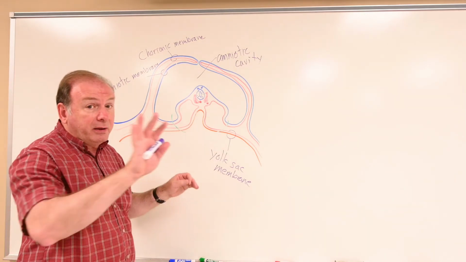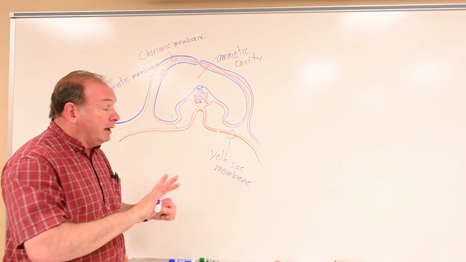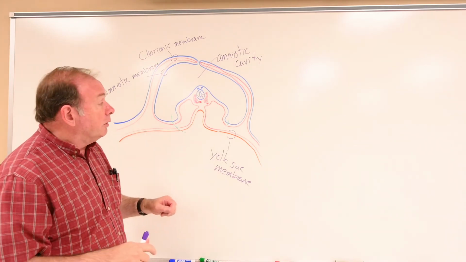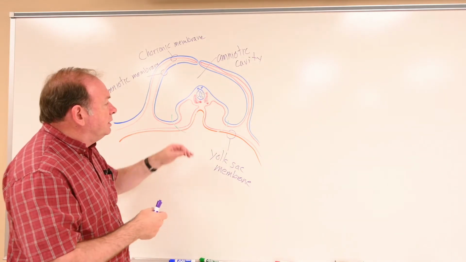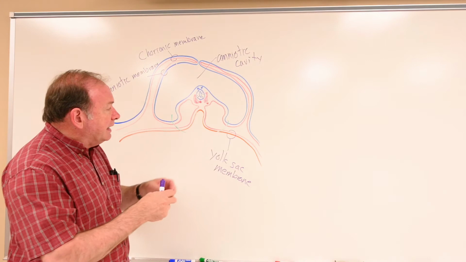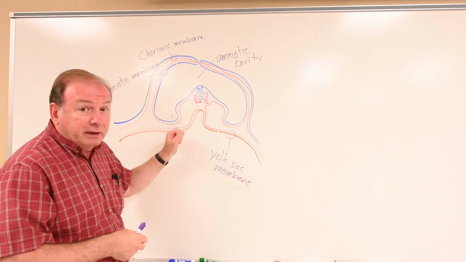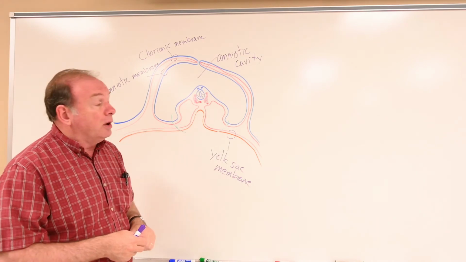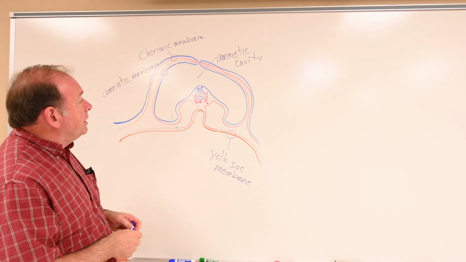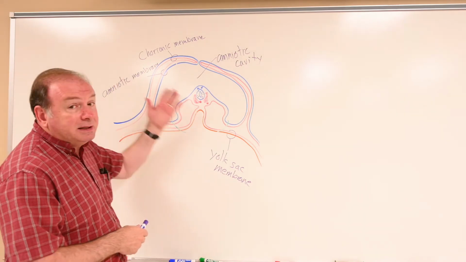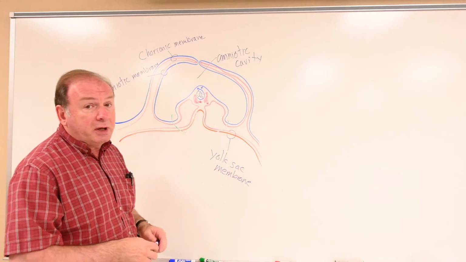We've already talked about how the foregut goes one direction and the head of the body, the head fold, grows in one direction and the tail grows out the other direction from the point of origin of the embryonic disc. As it does so, toward the tail end, we're going to form another kind of membrane we call the allantois, or the allantoic membrane, off the back end of the embryo. But we can't see it in this section. We have to look at a longitudinal cut of the animal, and that's what we'll do next.